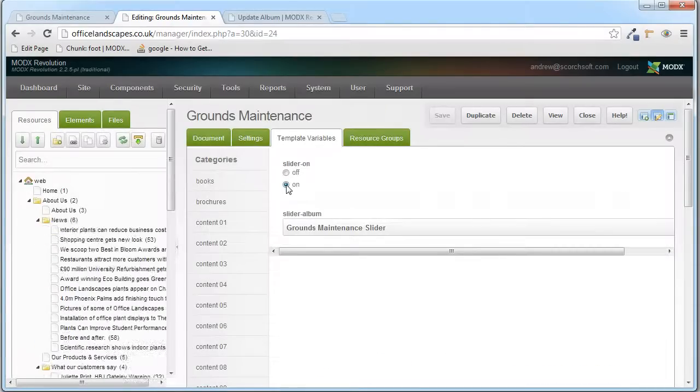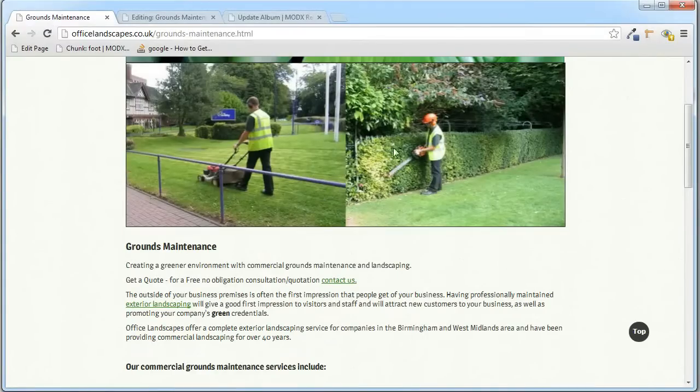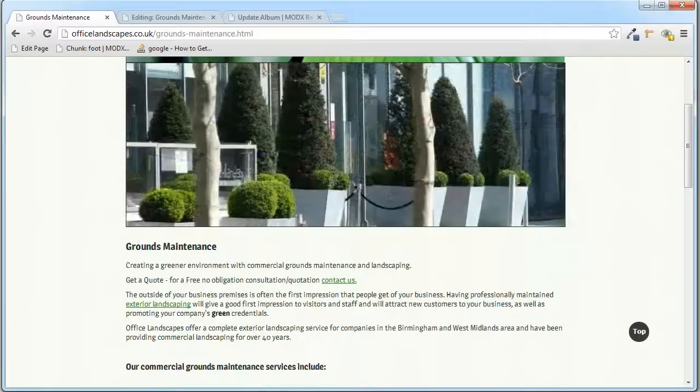Now you select on, and the slider album, much like you do any other gallery, you just select the album you want, and it will run through those images at a certain pace as shown. There we go.